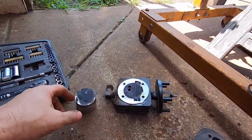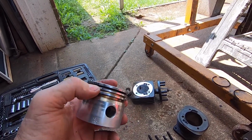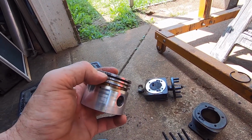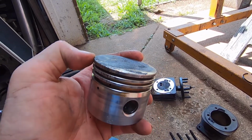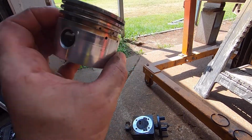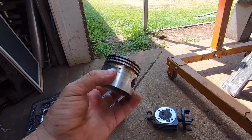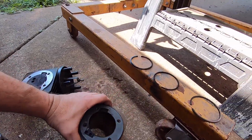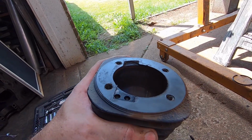I'm gonna clean all the carbon off the piston. I'm gonna go in here with some sandpaper, like some 180 grit, and I'm gonna try to work this edge just a little bit to get where it's sticking down there. Try to smooth this up and smooth this edge up. And then I'm actually gonna install the piston the opposite direction, 180 degrees. And then I'm going to take some, I haven't decided yet, I might do 220 grit paper or something and go in there and work that.